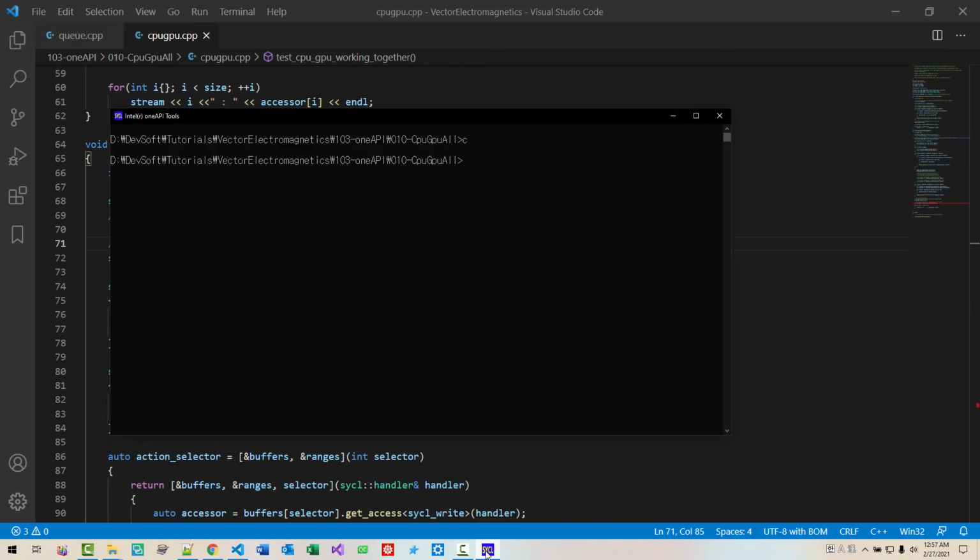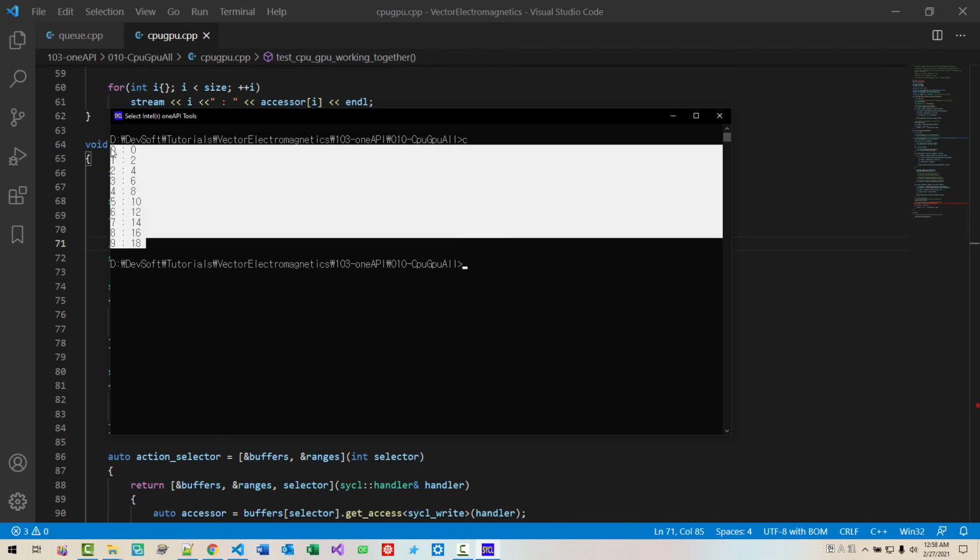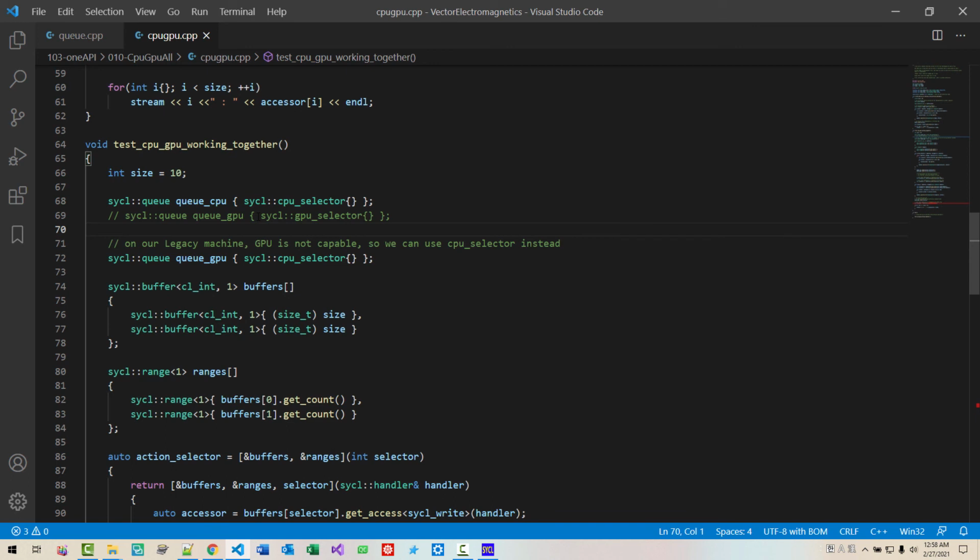In the command prompt, we build again. CLS, C. Now it works correctly. Though we cannot use GPU selector on our legacy machine, we can use CPU selector instead.